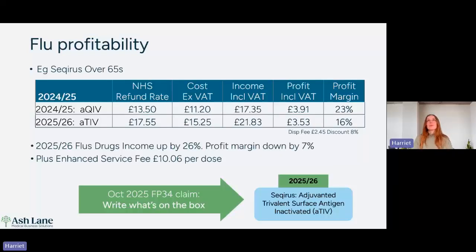So for Compass, this is our monthly ongoing checking, not only of your payments, but also we can include profitability calculators for both your individual drugs and your flus as well. And if you're a prescribing only practice, we charge £60 plus VAT per month for that service. Generally, I would say those checks are really important, and that's why I've emphasized them in this presentation today. But I would imagine we can usually do it more cost effectively at that £60 than the staff time it would take to do a comprehensive check internally. But we don't tie practices into long-term contracts with that. So you can try the service and see if it suits you. And then for those Compass users, we also will always do that back claim.